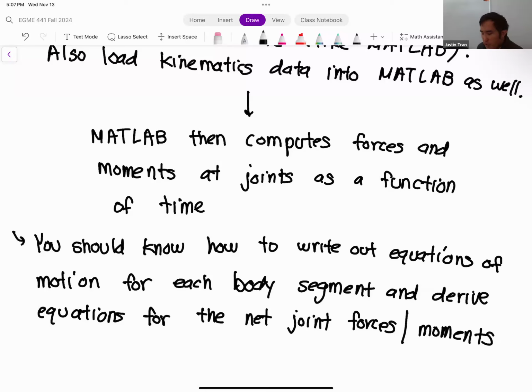If you're curious about the MATLAB implementation, I do have a sample code that's online that shows this. And so that's definitely available for you to look at. That might be helpful for your project if you guys are doing an inverse dynamics analysis. In fact, looking at the projects that a lot of your groups have chosen, I think this is very appropriate for that. So it would definitely be good to take a look at that code. But for the midterm exam, you just have to know how to derive the equations here.